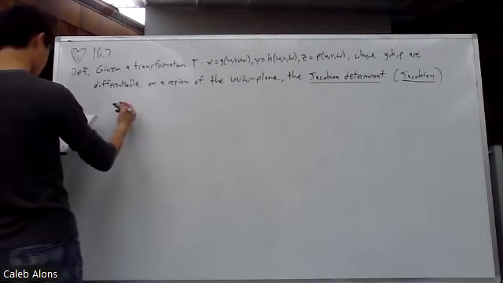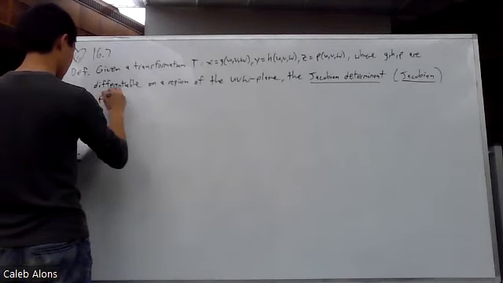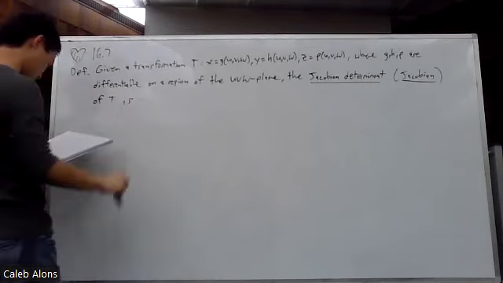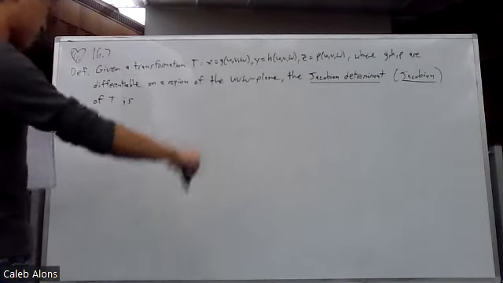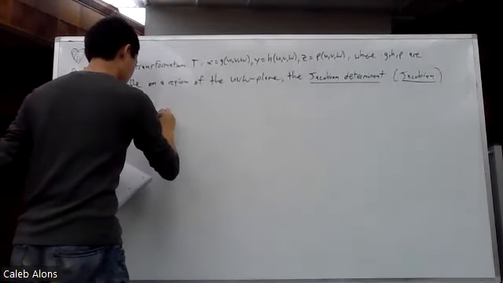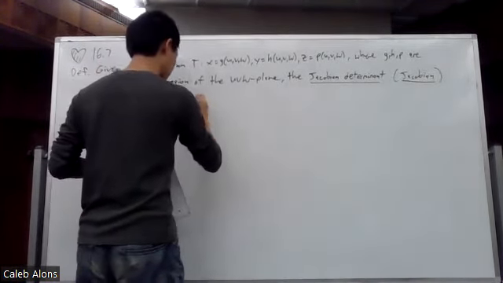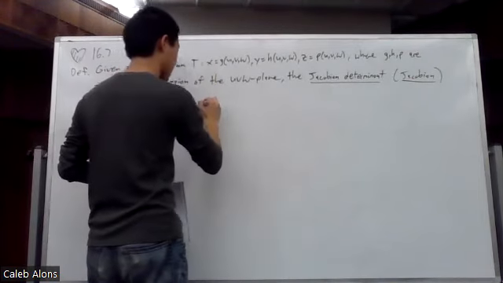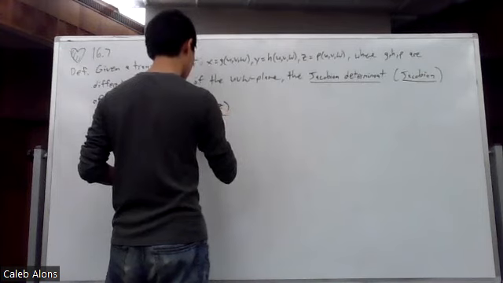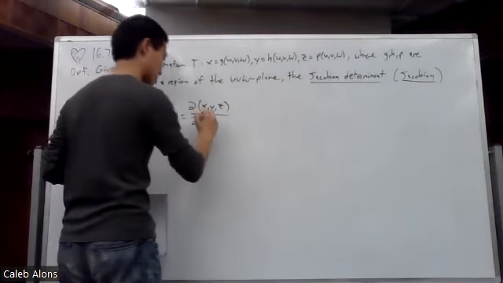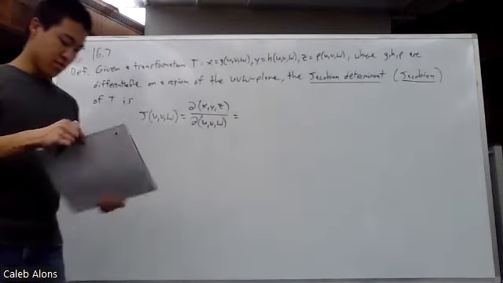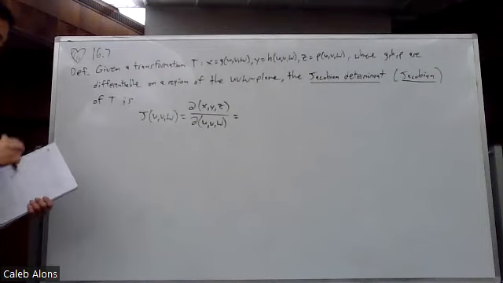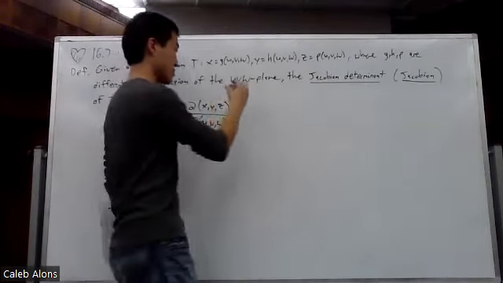Okay. So the Jacobian of T is J. Where do I want to put this? Gotta think of how much space I've got. Okay, I'll put it right here. J of U, V, and W is going to be, so the variables that we're coming from are X, Y, and Z. What are the variables that we're trying to go into? U, V, W. So, what are the dimensions of this determinant? 3 by 3.